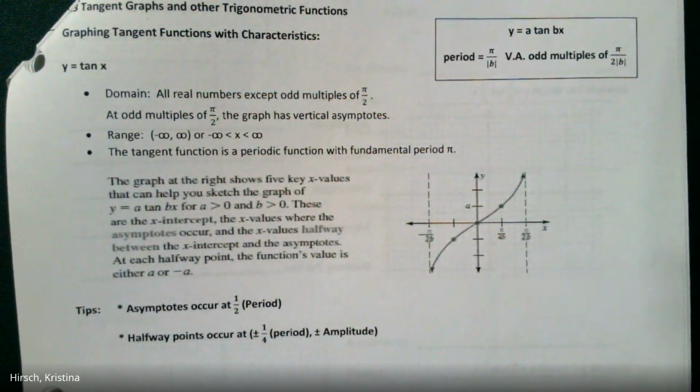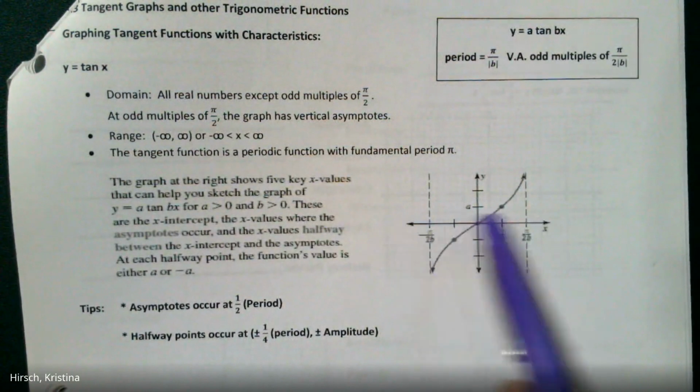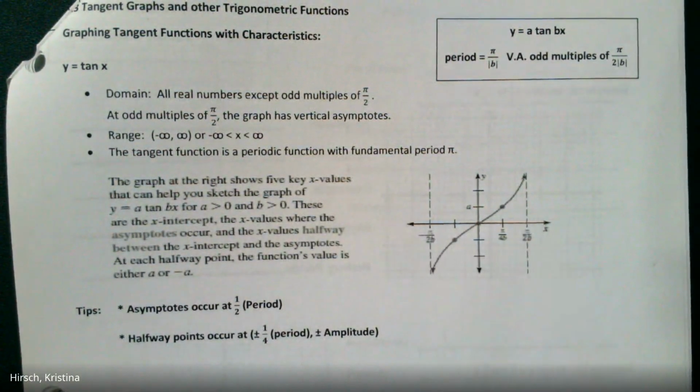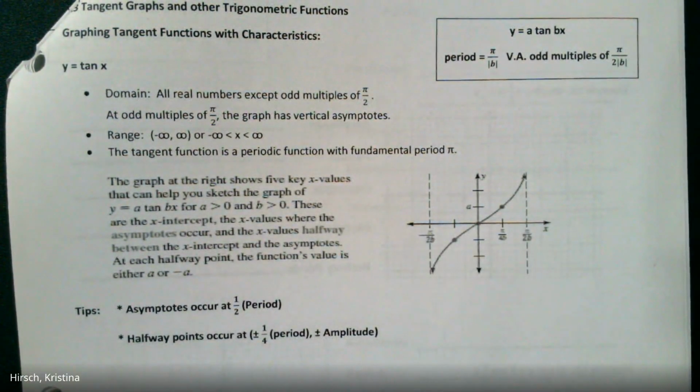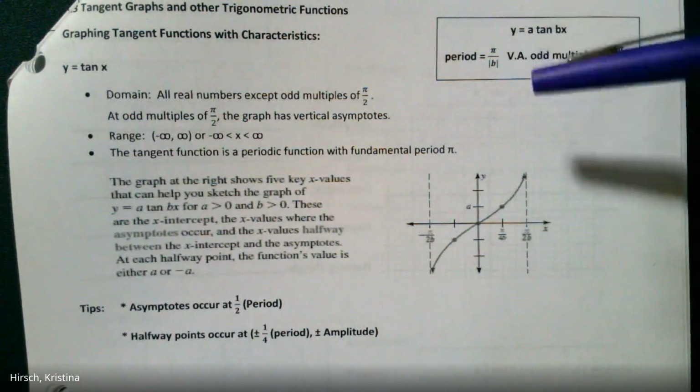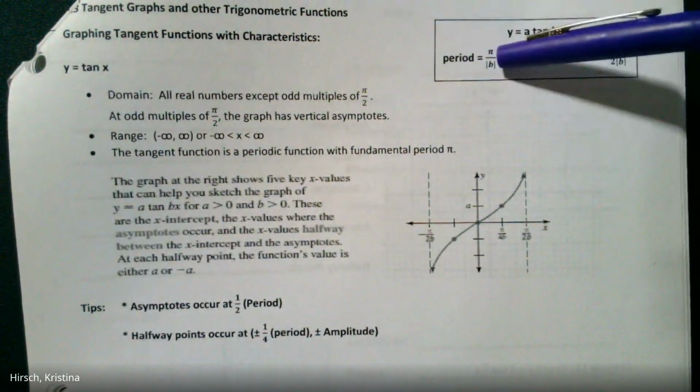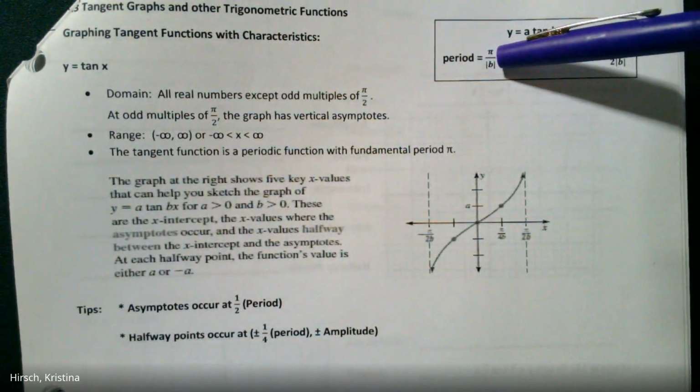All right, so we still have a midline of y equals 0, which is your y equals k. And we haven't talked about shifts yet. Okay, so we've seen a little bit of reflection, but we haven't done anything with shifts yet. Those will be separate videos. All right, so I want you to notice that right here it gives you the equation of a period, and instead of being 2 pi over b, it's just pi over b.